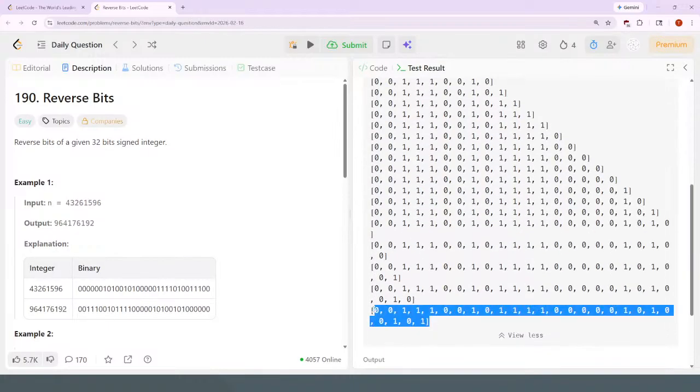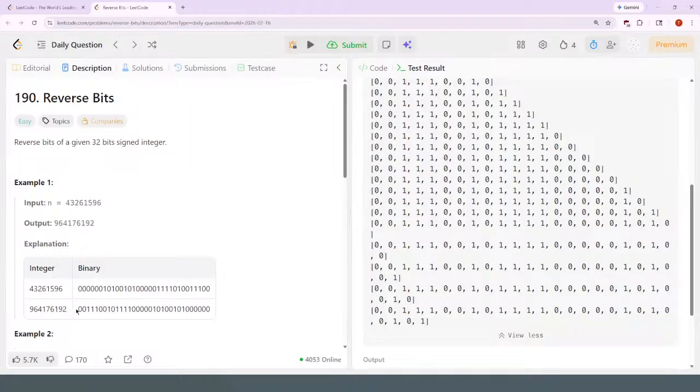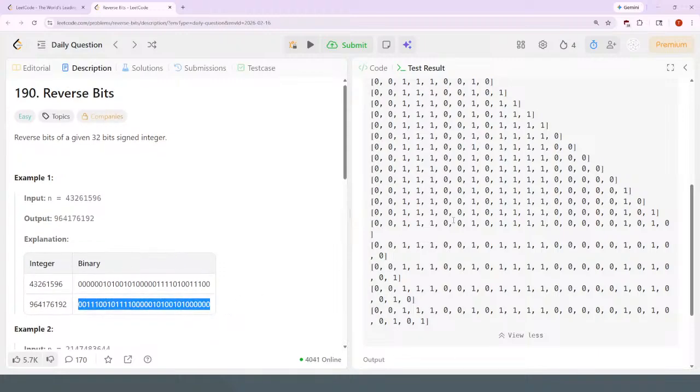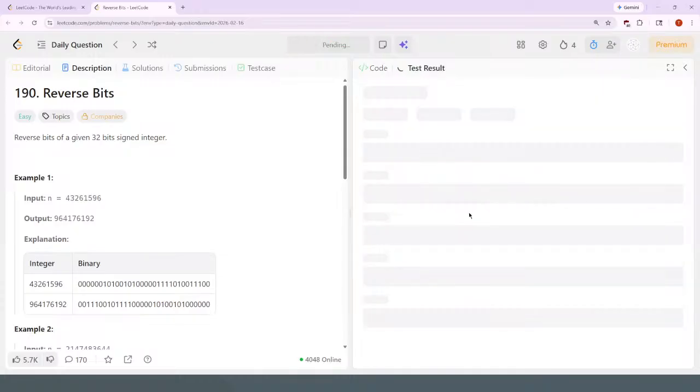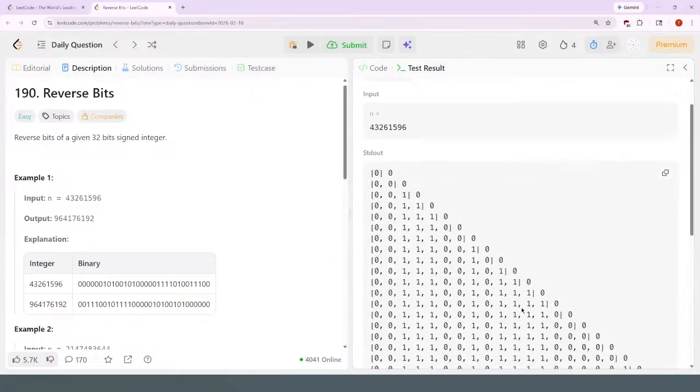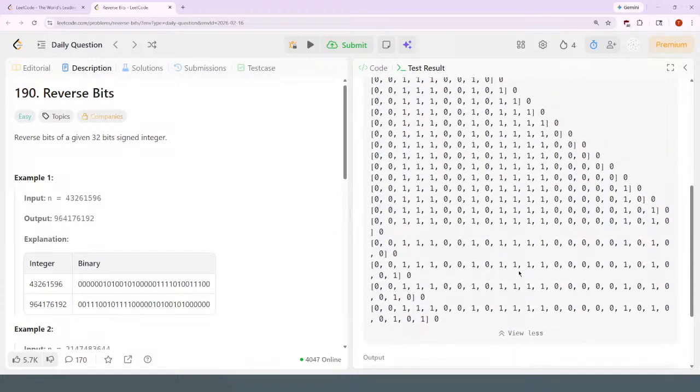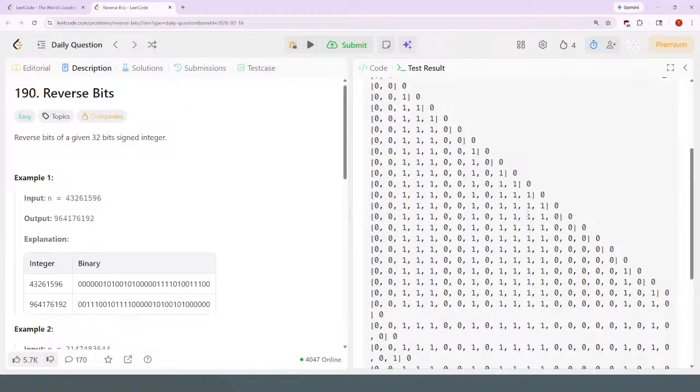This binary array has the same bits as the binary answer that I want. So reverse shifts over to left one plus the last bit. I think that's right. Okay, let's go ahead and just print out what the reverse actually has at each stage. It's all zeros. Zeros all the way down.